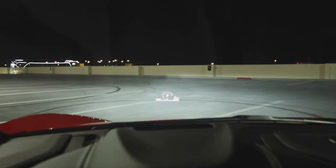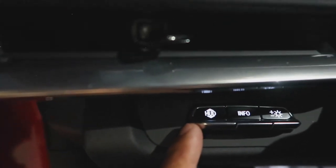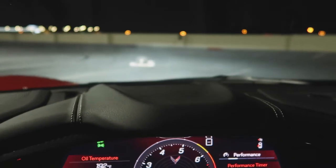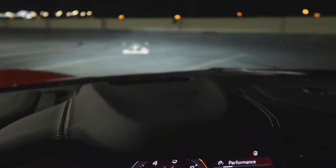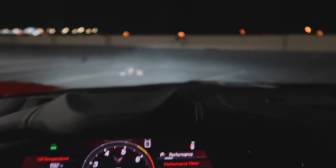This is cool, guys. UHD, right? You can see it right there in the windshield. The cool part about it, there's a knob right here. This knob says UHD. Sorry, let it load a little bit. You can move it up and down. If I move it up, that UHD that you see in the windshield will go up. If I move it down, it'll move down. So you can customize it to the best fit of where you want to put it. You can change the information on it, and you can change how bright you want it. That's pretty cool, guys.